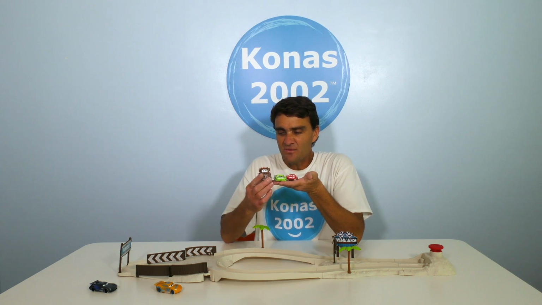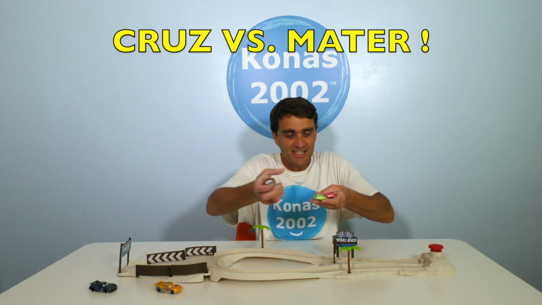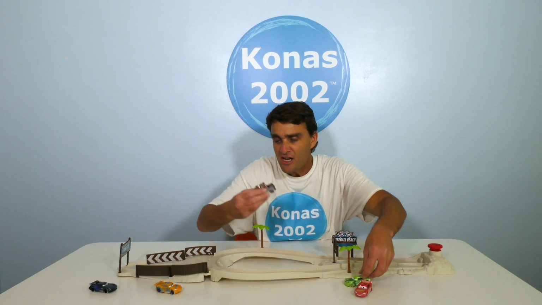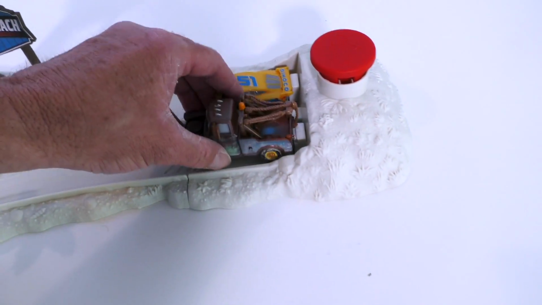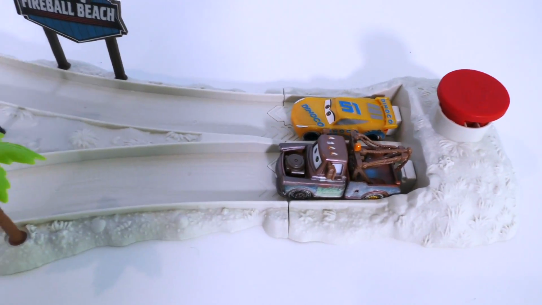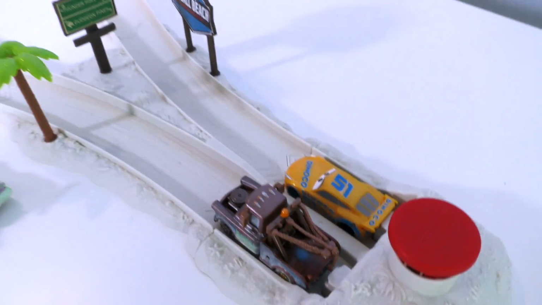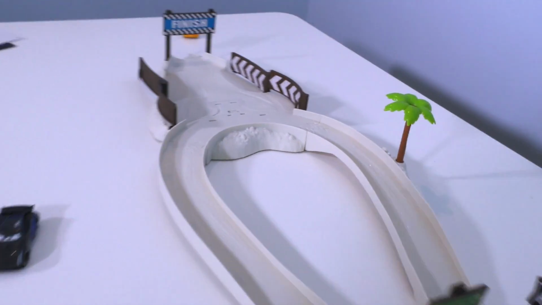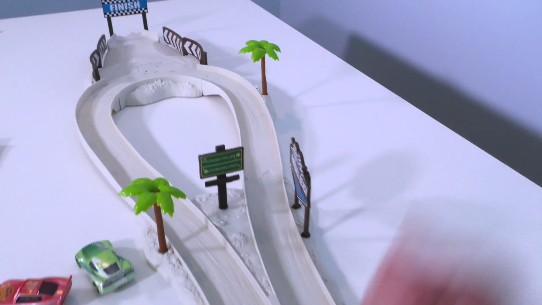Cruz, I think you should race against Mater first. Okay, Chase and Lightning, you gotta stand right over here. And then Mater, you're up. Cruz, you go over here. Mater, you go over here. Remember, the winner moves on to the next round. Okay, are you guys ready? We're ready. On your marks. Get set, go. Oh, Cruz won again.